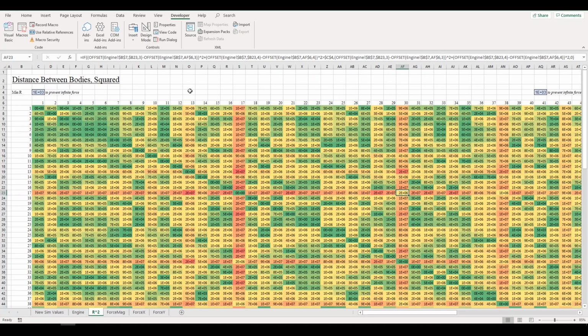So what do I need for the distance between the bodies squared? Well, all this is saying is that I need some information about their locations, and then I do some kind of minimum calculation. If that distance is below some number, then I ignore it, because otherwise you get infinite force, and that's not a good time. No one wants that.